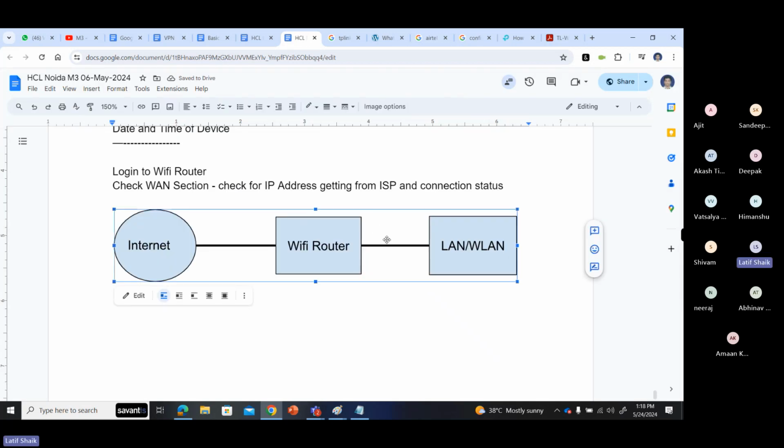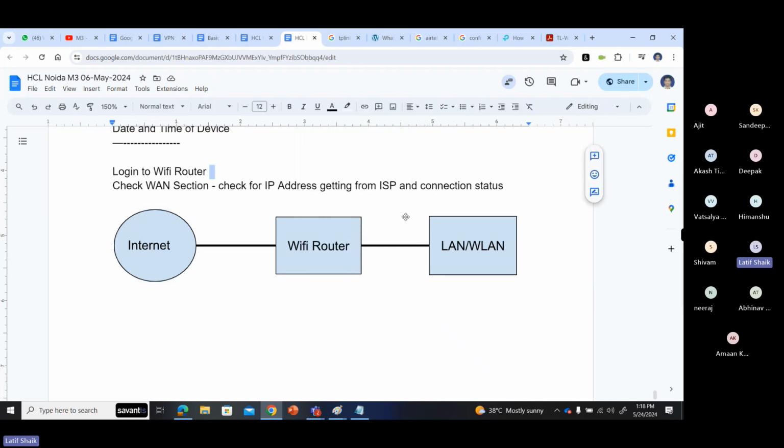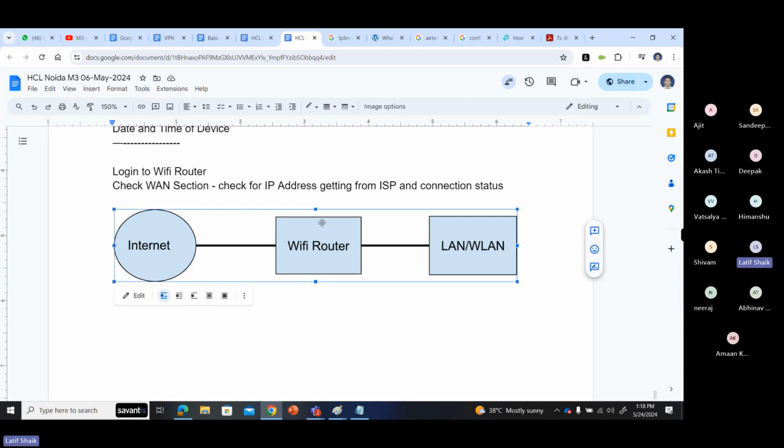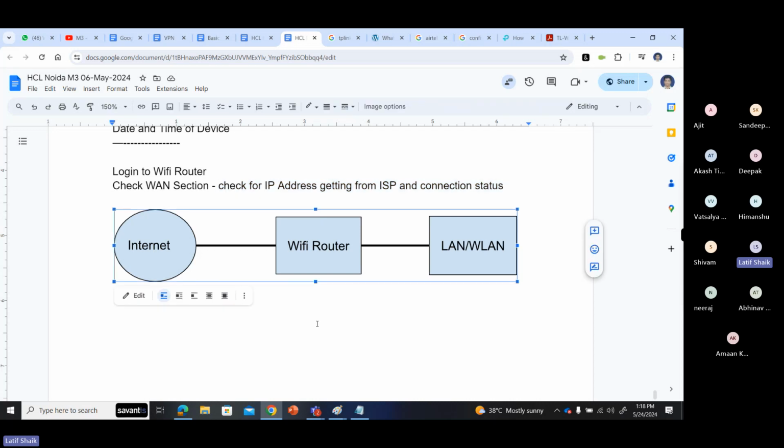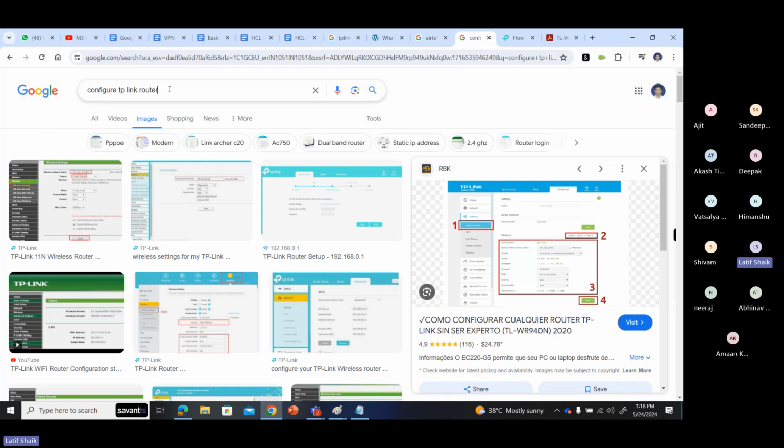If it is showing a cross mark here, that means a Wi-Fi router to WAN connection problem. If you're getting a cross mark here, it means an internet to your Wi-Fi router connectivity problem. Then you go to the Wi-Fi router and check the WAN section: what is the ISP connection status and whether the address is being obtained. That's what I'm trying to check.